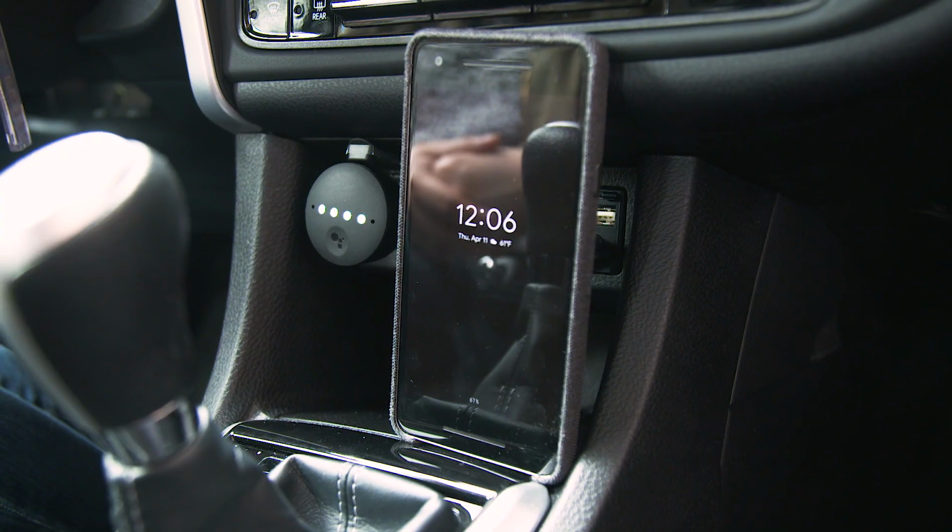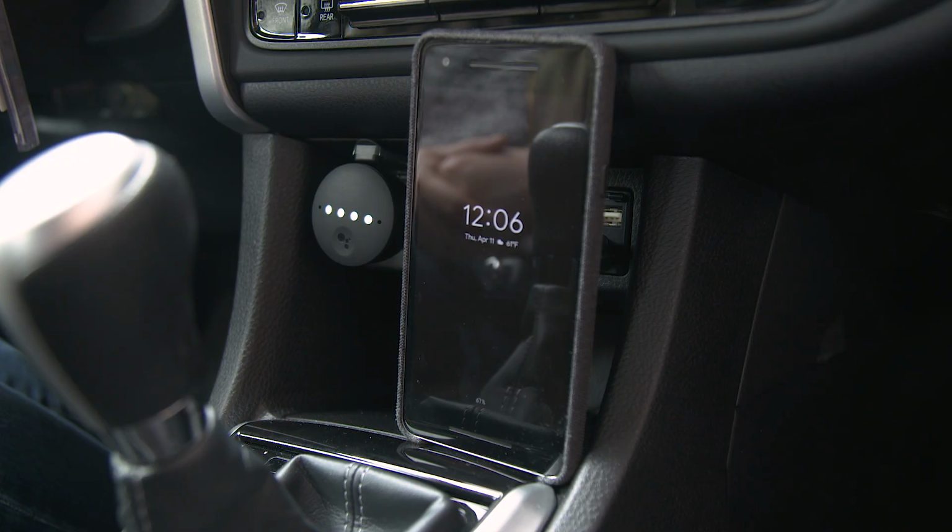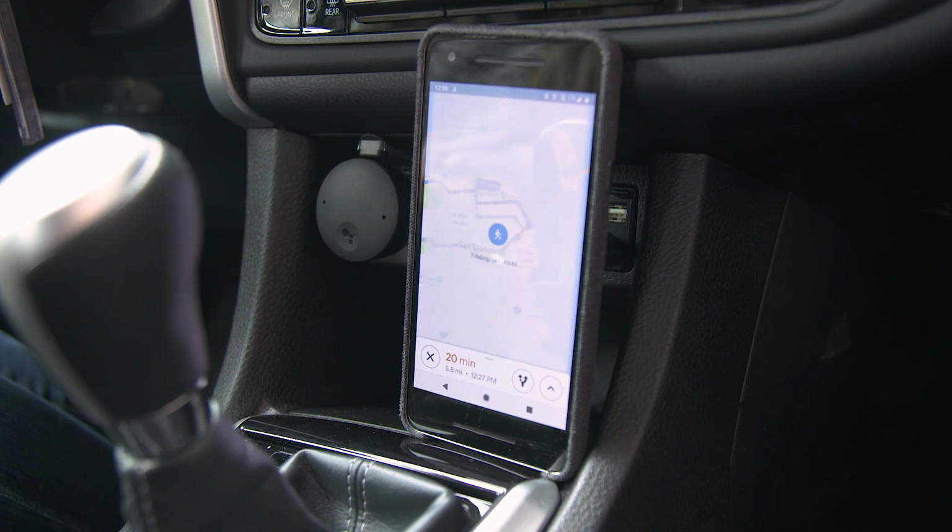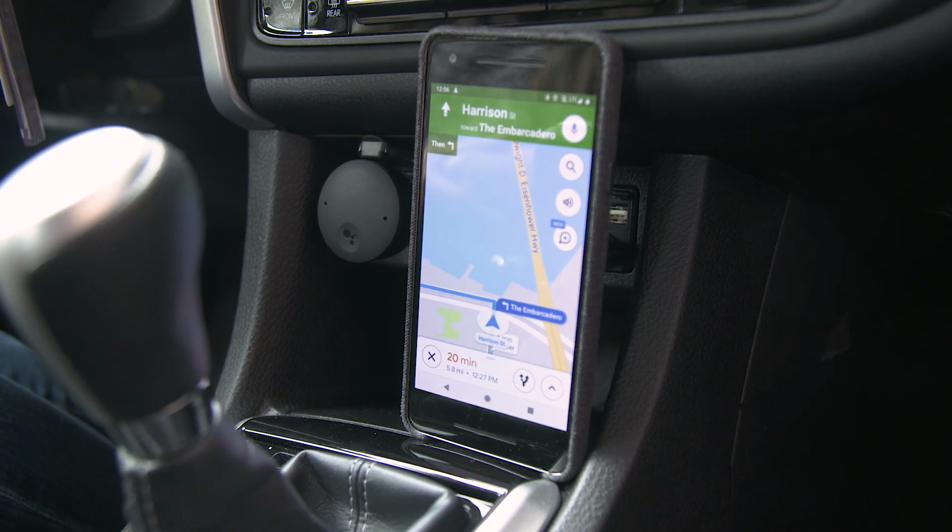Hey Google, take me to the Golden Gate Bridge. Okay, Golden Gate Bridge. Head northeast on Harrison Street toward the Embarcadero.